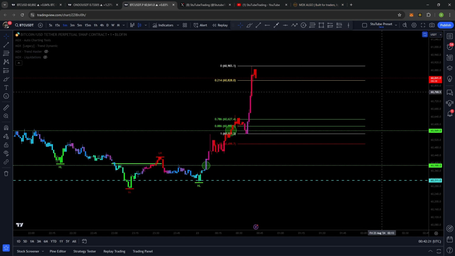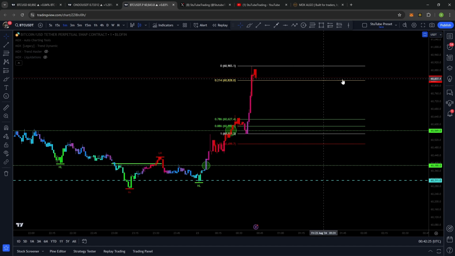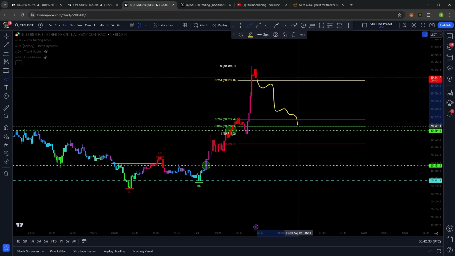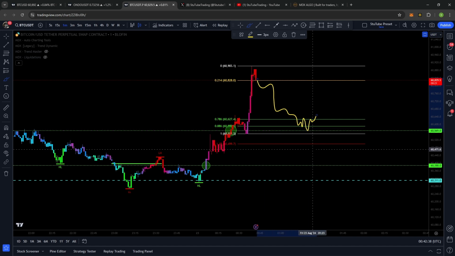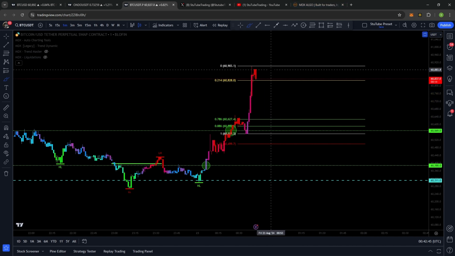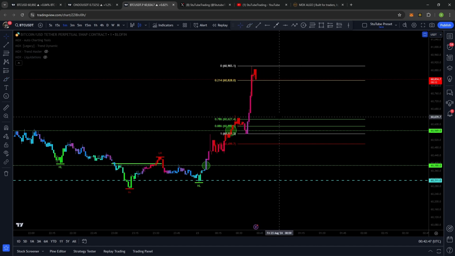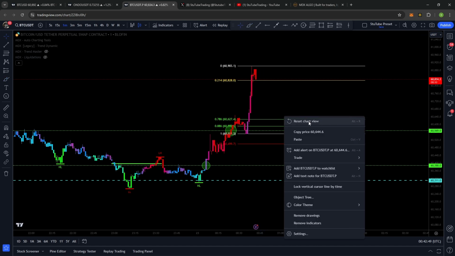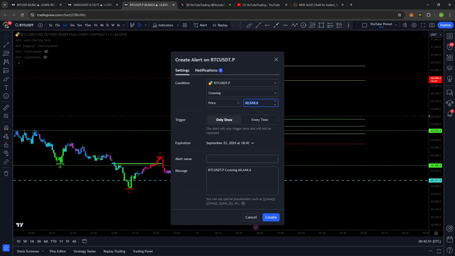So worst case scenario on this position now, I take a little more profits. There's a chance that we end up just trending down to these levels and we screw around a little bit or something. At that point, I can even add to my position a little bit if I want, and I can still have my stop loss here and in a bit of a profit. In this case, I'm not going to blindly set one, but if we get to those levels, I'll actually set an alert. As we get near those levels, I want to check it out.